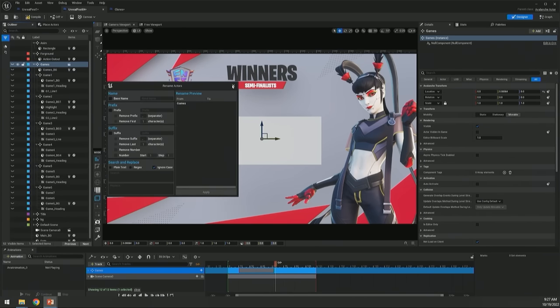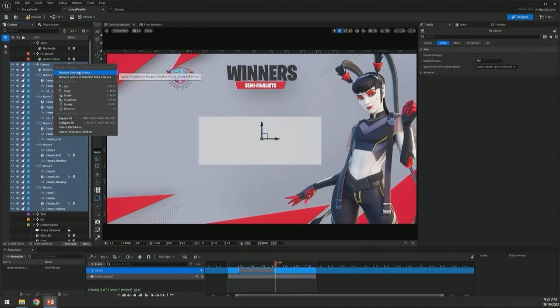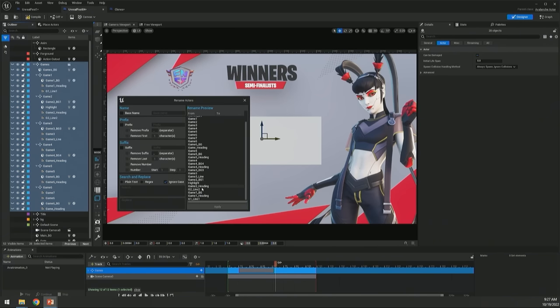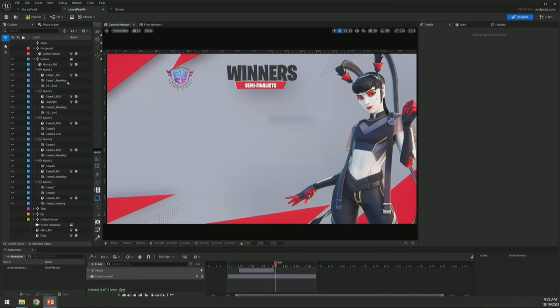The last thing here is we've added the ability to batch rename items. A lot of times, and I came from sports, we do a lot of player one, player two, player three. It's boring stuff. I don't want to rename things. So we have a batch renamer in here that allows you to change the name, or do a prefix, or a suffix, or a search and replace, and rename those items.